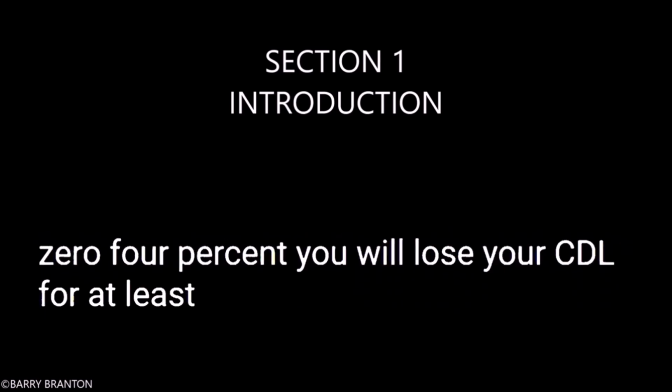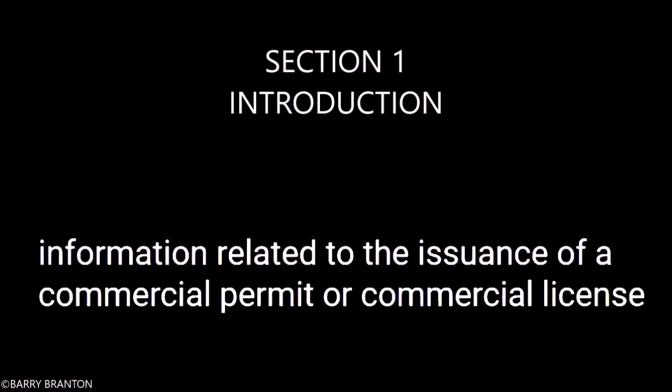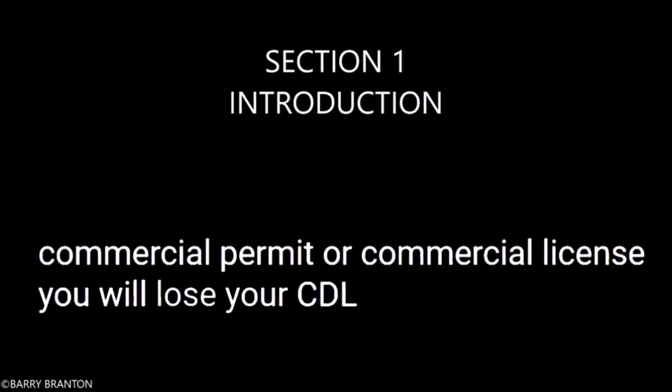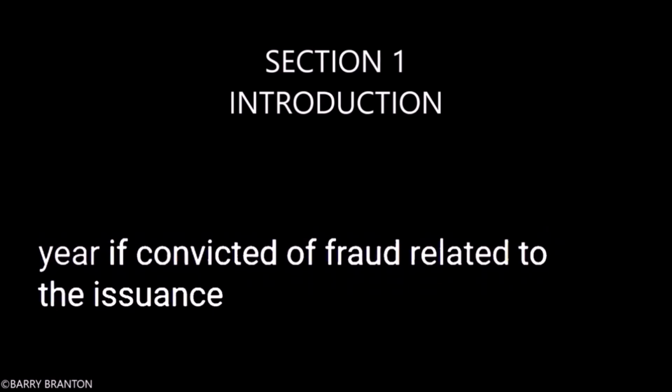You will lose your CDL for at least 60 days for providing false information related to the issuance of a commercial permit or commercial license. You will lose your CDL for at least 1 year if convicted of fraud related to the issuance of a commercial permit or commercial license.